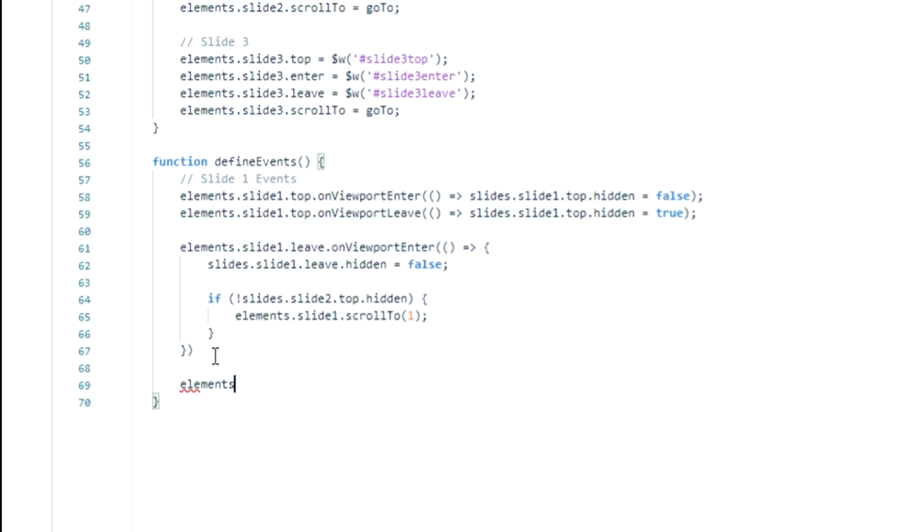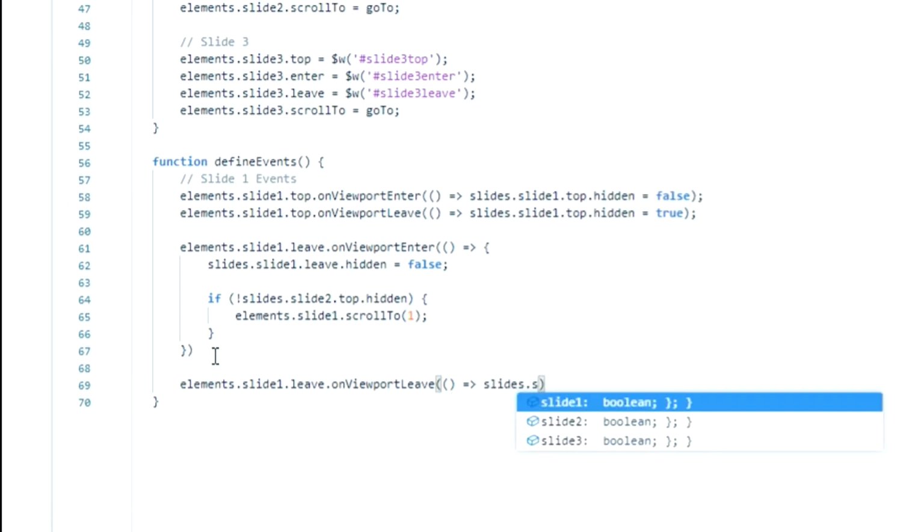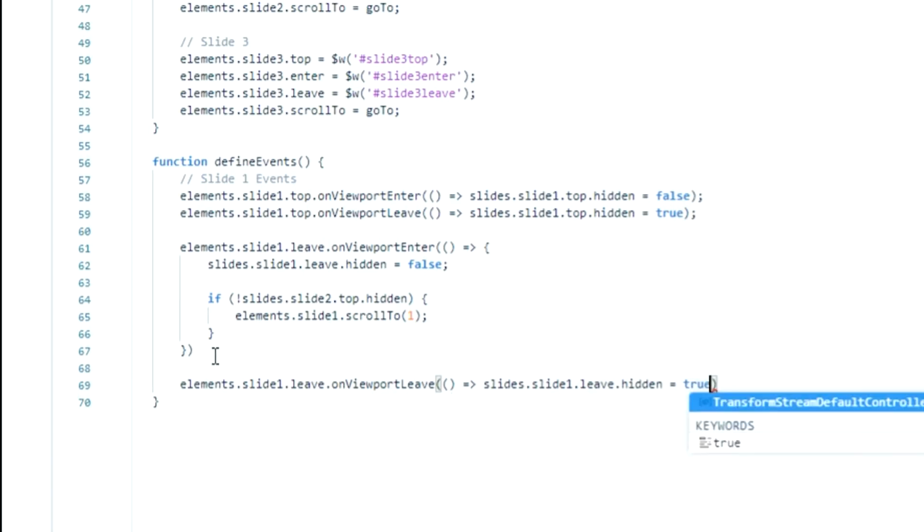So elements dot slide 1 dot leave, we need to code the on viewport leave, because we need to set its hidden value to true when we leave the anchor. So slides dot slide 1 dot leave dot hidden needs to equal true, so it is hidden.